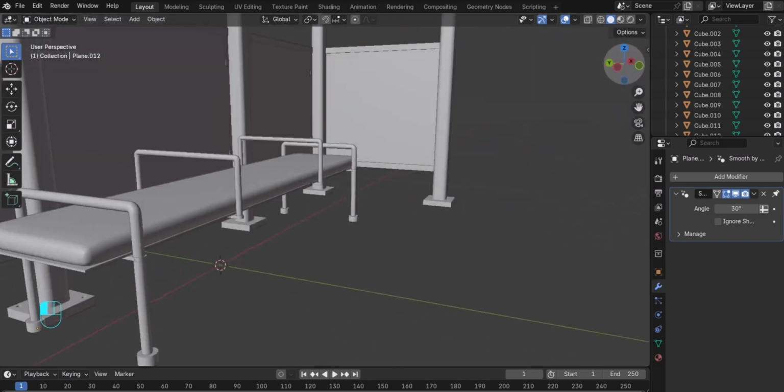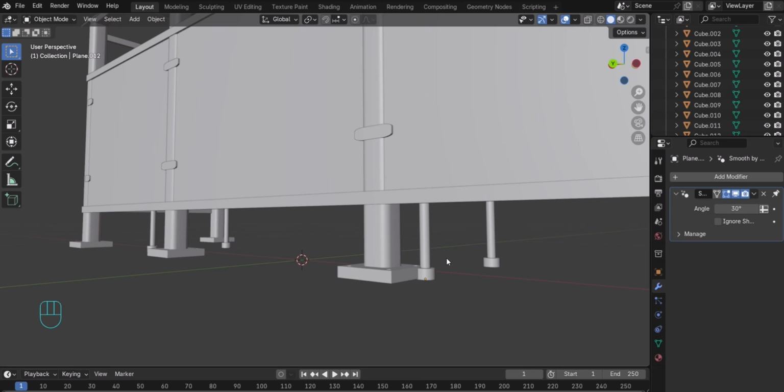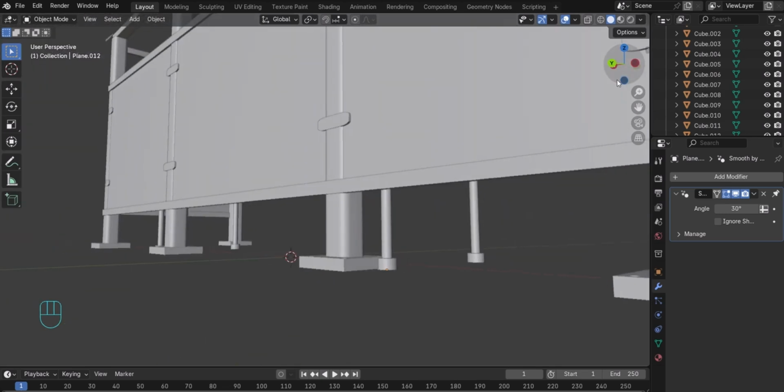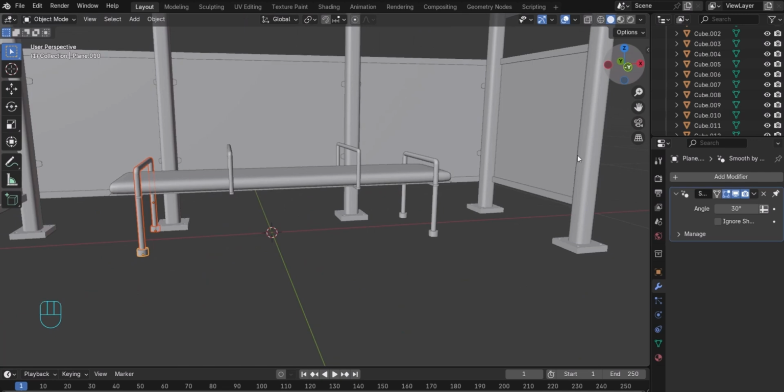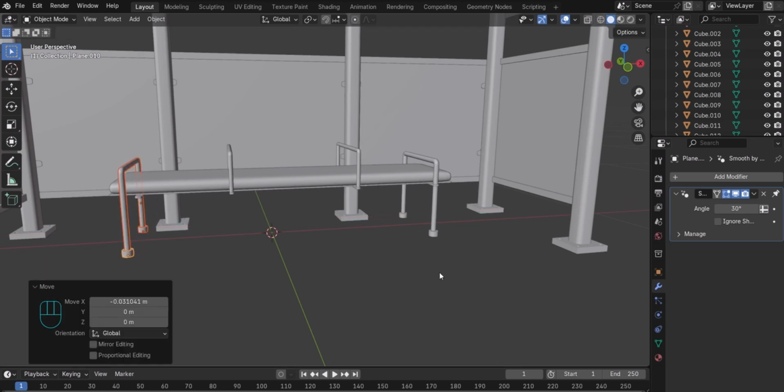Wait, can we say that the leg of this bench is somewhere closer to the pillar? So what you're going to do is shift this a bit out. Let's shift it out, something like this.